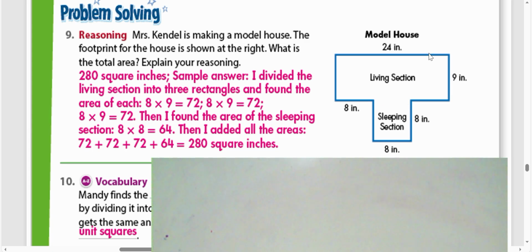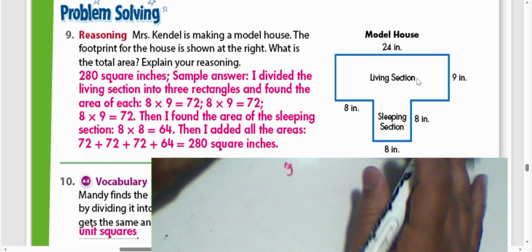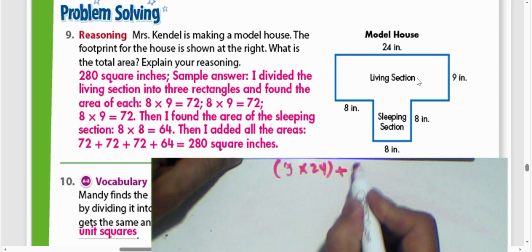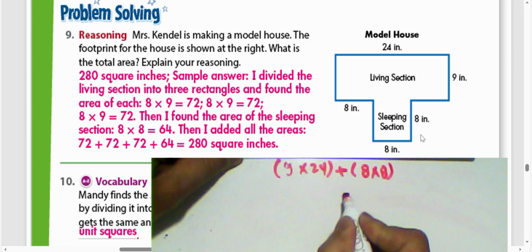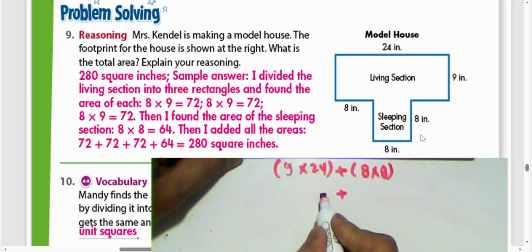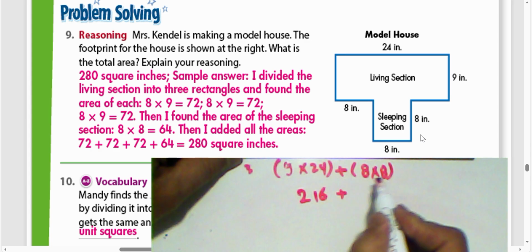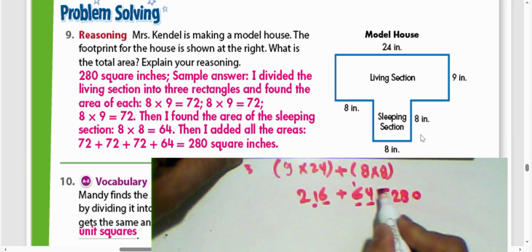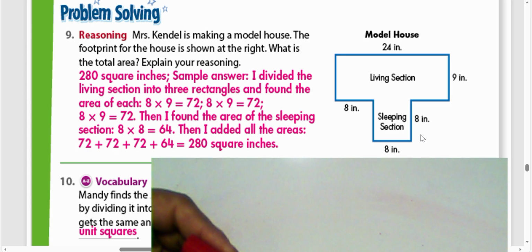Look at here. About the first rectangle, 9 times 24, 9 multiplied by 24. Okay. And the area of the second, multiplied by 8. 9 times 4, 4 times 9, 36, write 6 and carry 3. 2 times 9, 18. 18 plus 3 equals 21. And 8 times 8 equals 64. You can collect 4 plus 6, 10, write 0 and carry 1. 6 plus 1, 7. 7 plus 1 equals 8, and write 2. The result will be 280. 280, okay? Then the unit is square inches.